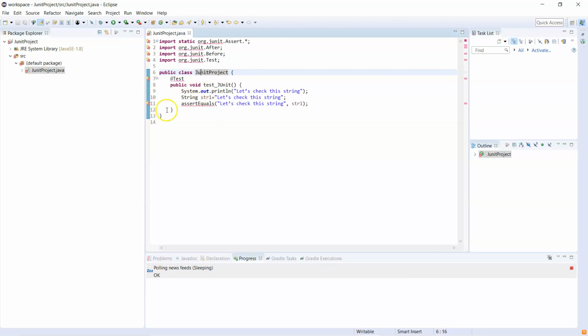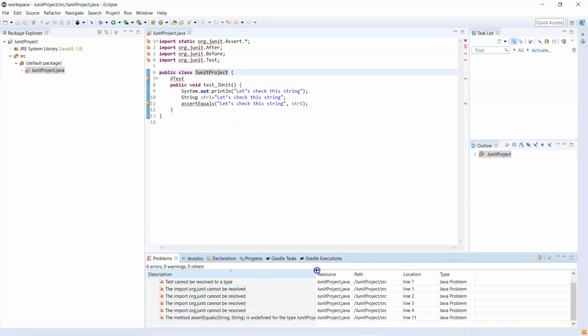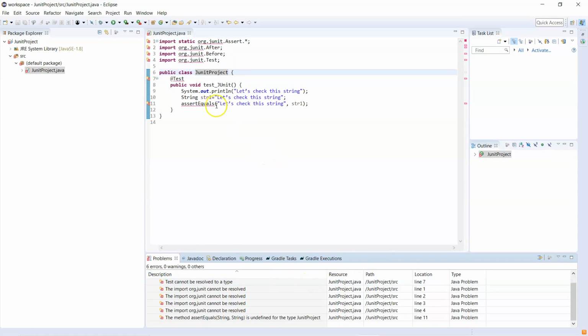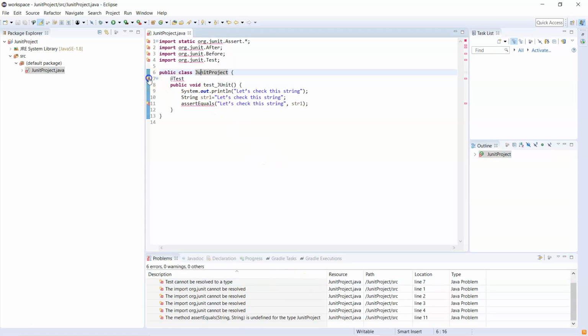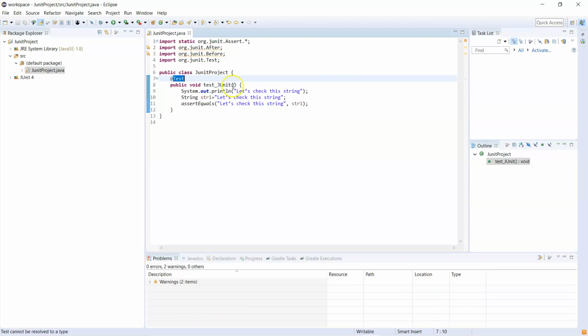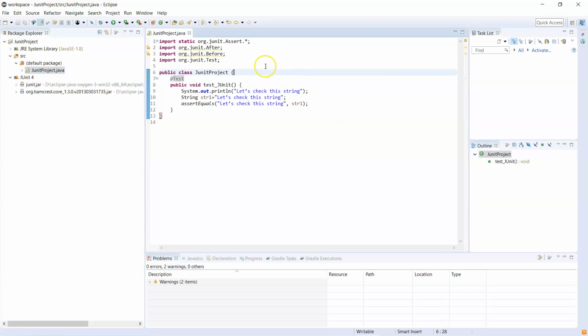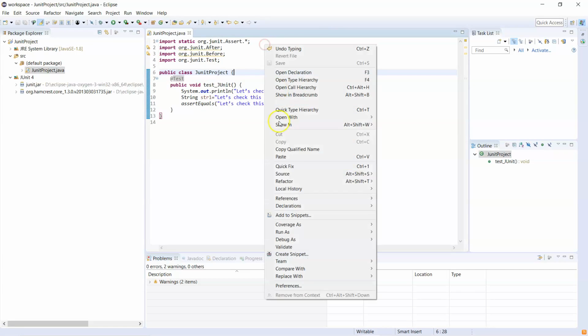So everything is fine, but the only thing is that we are getting some failures and problems over here because it's not able to identify these specific JUnit related executables like the functions and the methods. For this one, like in the previous case, you have to add the library to the build path so that these will be automatically resolved over here in this one, right? So you can see now that JUnit 4 started reflecting over here, and you did not get any kind of errors now. So you can simply save this, and now you are good to go for running the executions.